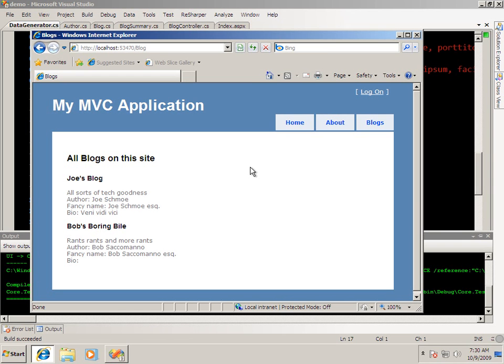Yeah. So that's a case where if we were just pushing our domain object straight out to the screen and binding directly to that, we'd either have to do some custom logic inside our view, or we'd have to do something to our domain model to take care of that missing value. And if we do it in our domain model, we'll have issues with, well, if that bio is persisted, is that blank text going to get persisted? Do we have to handle that? We'd rather just not deal with that at all.